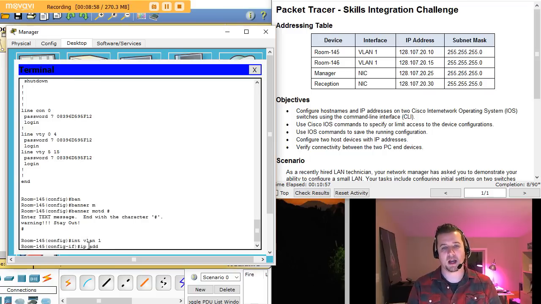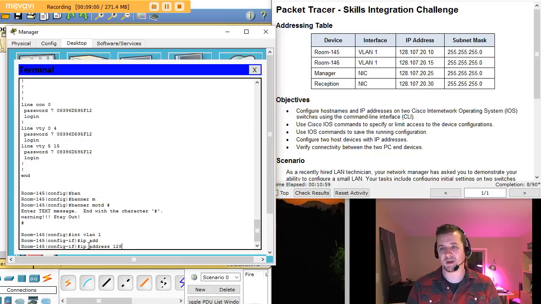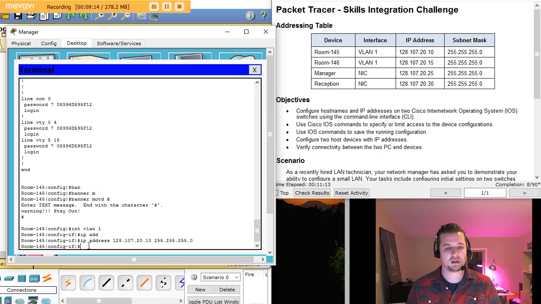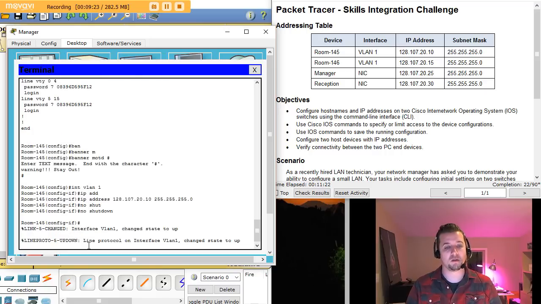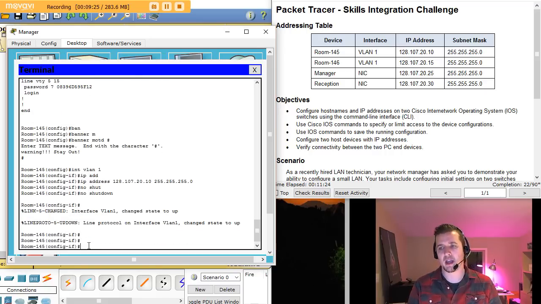We're going to give it an IP address of 128.107.20.10, and it is a /24 in CIDR, which again you'll learn a little bit more about as you continue on in the semester, what CIDR is and what it means. And again, you popped into VLAN 1. You need to bring VLAN 1 up by typing the no shut command or no shutdown. And we are up. We've popped up to 27 points completed out of 90.